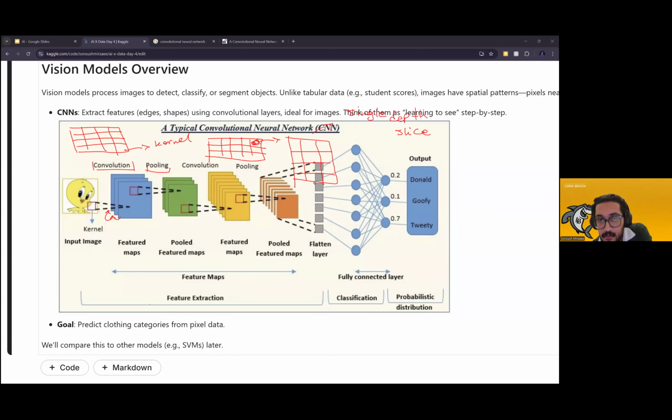And this single depth slice will have some numbers in each of it. Just like a matrix, for example, you'll have a 6, a 4, a 3, a 2, a 3, a 4, 7, 9, 6, 2, 3, and then 1.